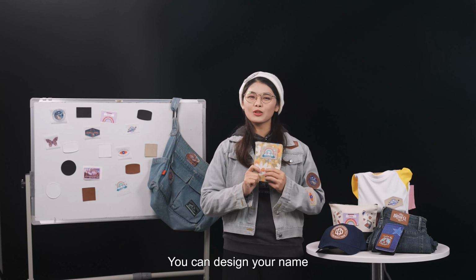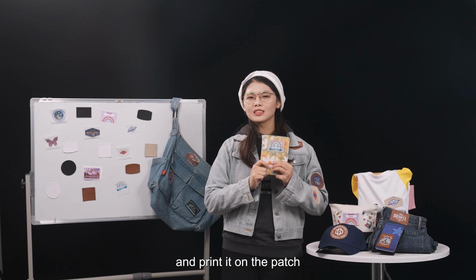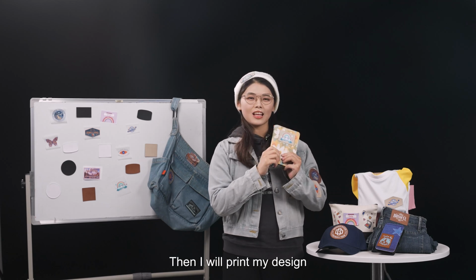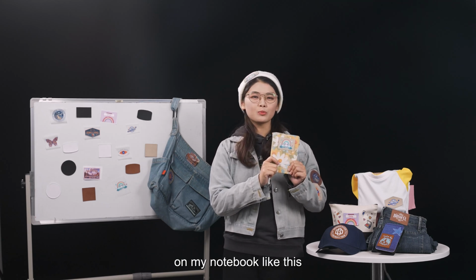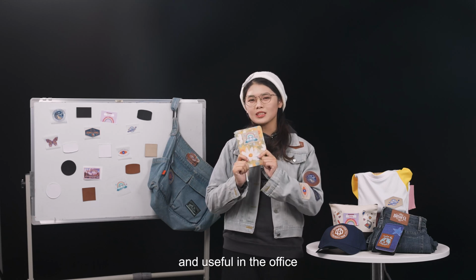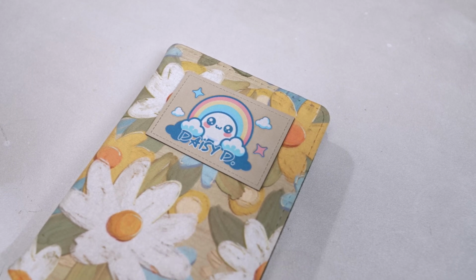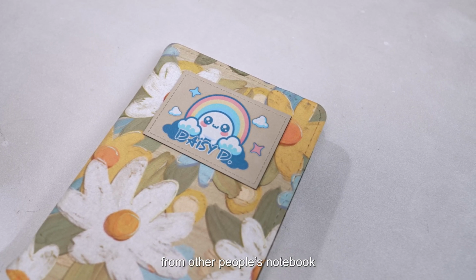You can design your name with some decoration as a name tag and print it on the patch. Then I will print my design on my notebook like this. This is very easy and useful in the office. Look, is that easy to be distinguished from other people's notebook?